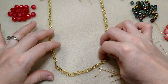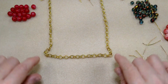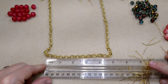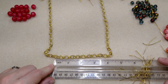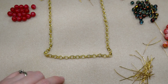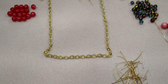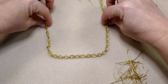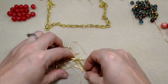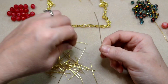It's just going to be a small section, but I want it to be really clustered up. So probably this section right in here, maybe this 3, let's see. Yeah, probably about 3.5, this 3.5-inch section right here. Okay, and what we're going to do, grab my glasses back, we're going to make a bunch of dangles to go across it. I'm just going to scoot it up a little bit because we're not going to need it for a minute. Okay, so we're going to make a bunch of dangles using these big long head pins.